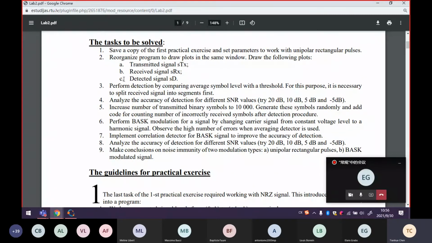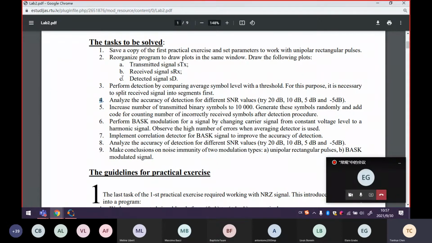We have 9 tasks, and we can separate them into some 3 parts. The first and the second task we can do together, and then the remaining ones we can separate, like third or fourth, and do them together.